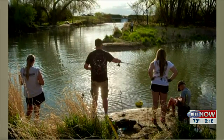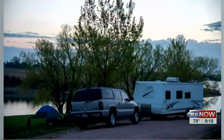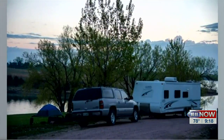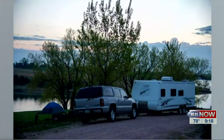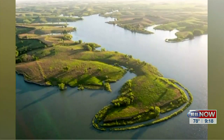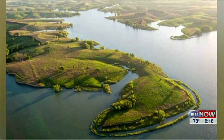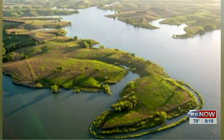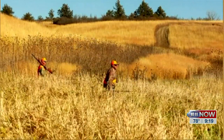One of the big attractions now is a brand new 61-pad electrical campsite that we just installed there. Folks are always looking for great places to camp and set up their RVs and campers, and this is going to be a jewel for doing that. There are also picnic shelters — I think about 12 shelters throughout the area.